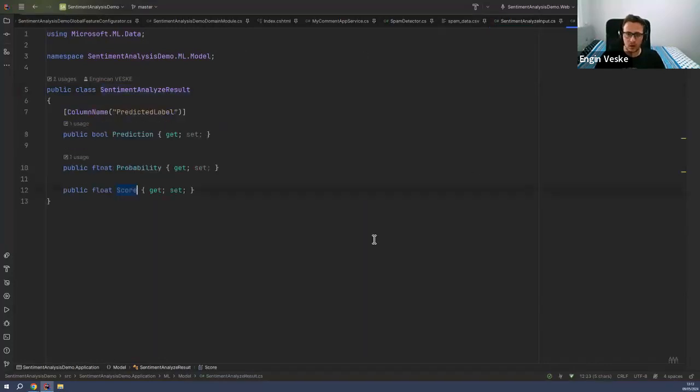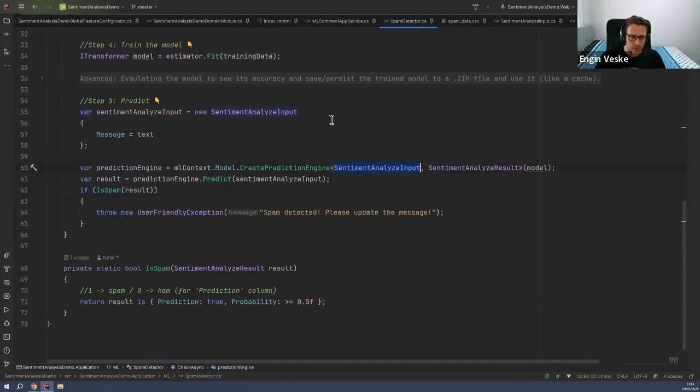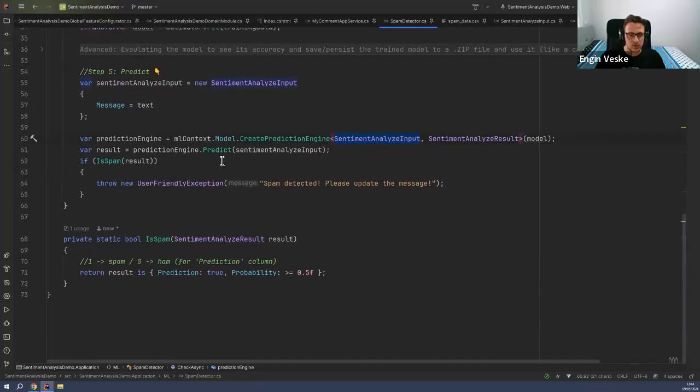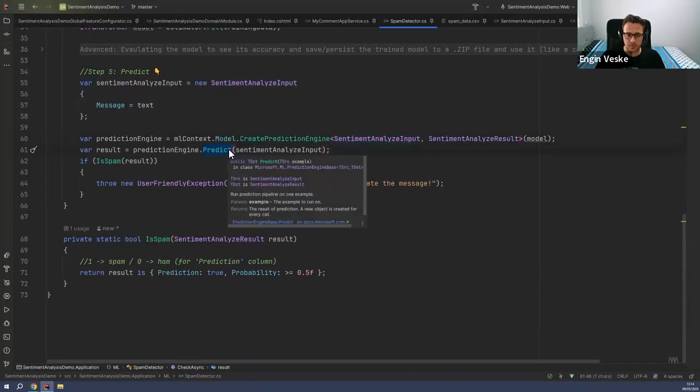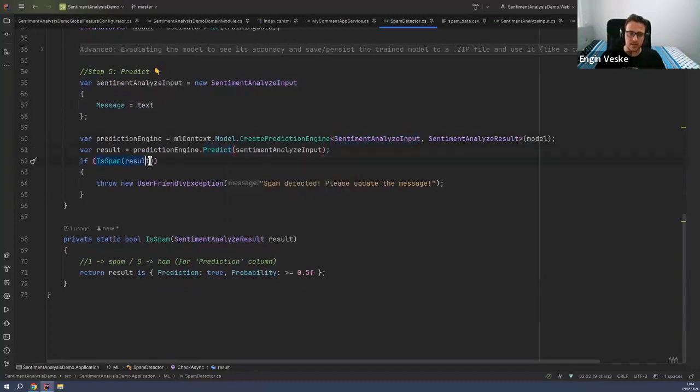As you know, the input class is just the representation of our data set. And if you look at our output model, it simply holds three values. The prediction is the result for us, spam or not spam. And the other two values are actually metrics that we can use in our application to determine whether we should approve or reject the comment. And if we go back to the spam detector service, as you can see, we are using the predict API, and this returns us the results. And we can then finally make the check: is this content spam?